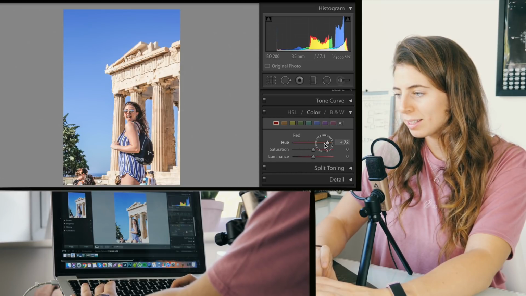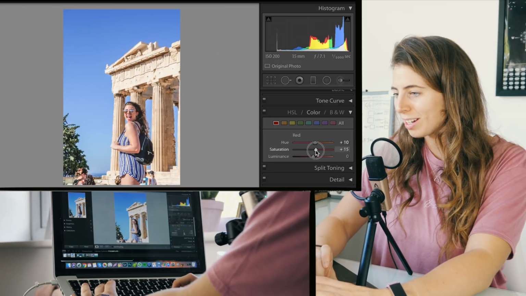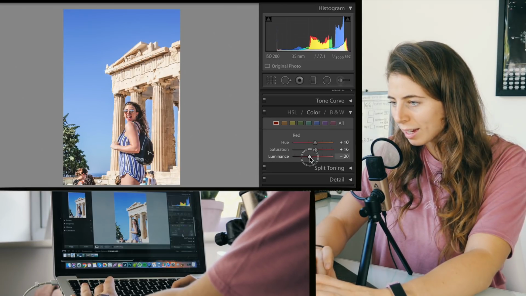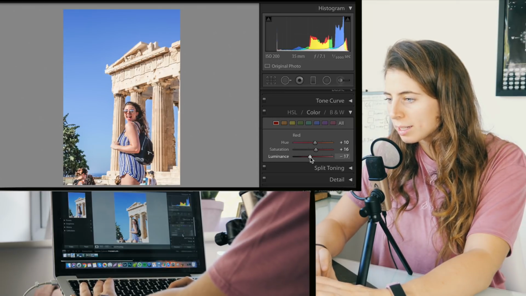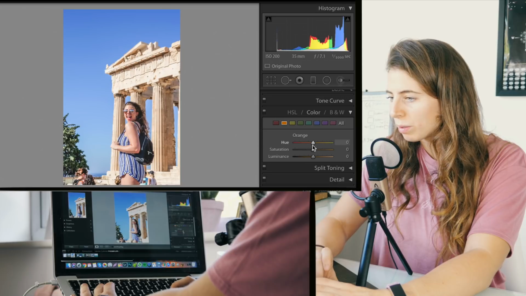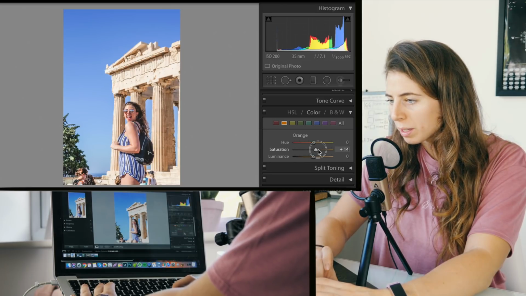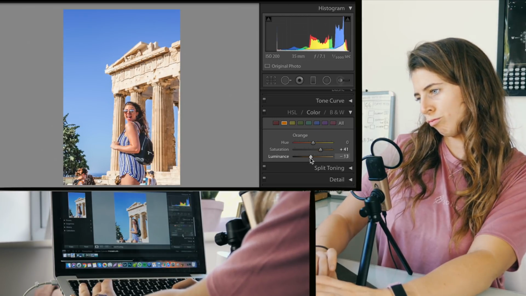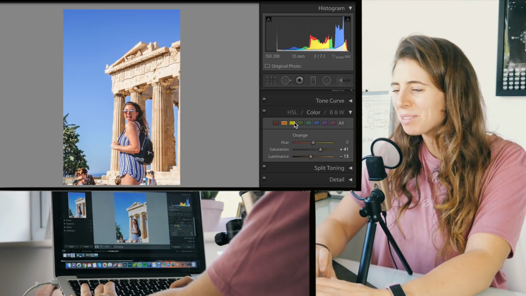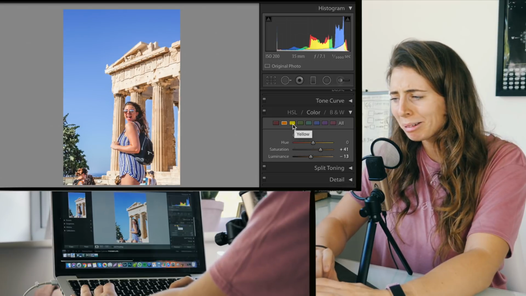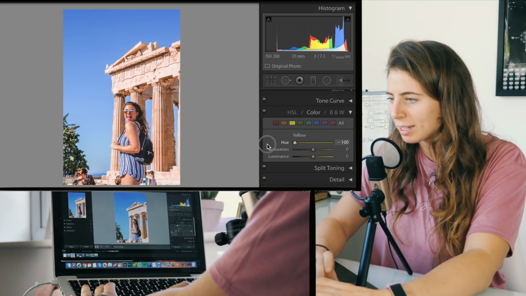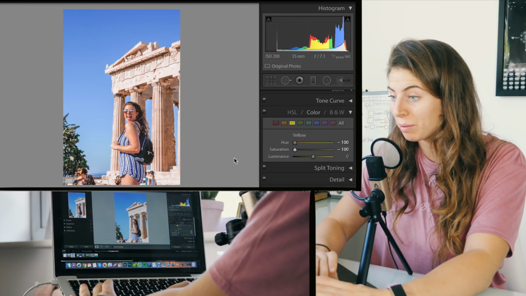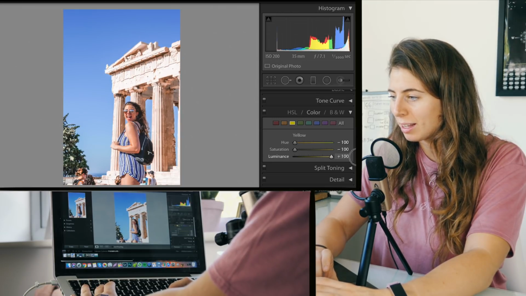So with the reds, move it a little bit more orange, saturate it a little bit more, down with the luminance, because then you can see my tongue and my lips a little bit more. Then with the orange, this is my skin, so we can saturate me quite a fair bit actually, and then make me a bit browner. Yeah, I think that's all right. Sometimes I look at my own images and I'm like, is that okay? Yes. Yellow. Yeah, let's bring that down. And then the saturation down as well. Oh, yes, I like that.